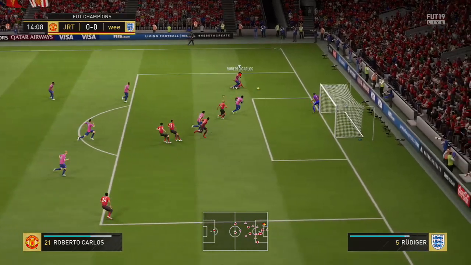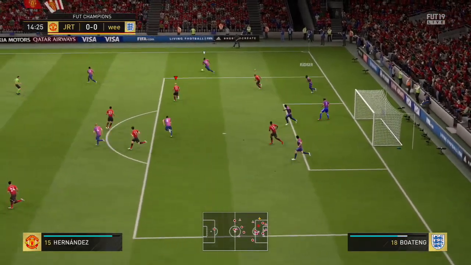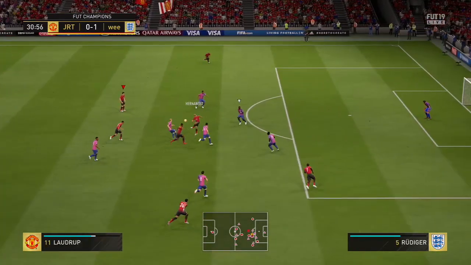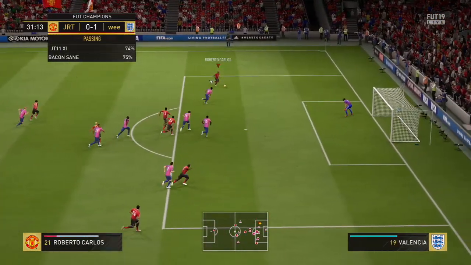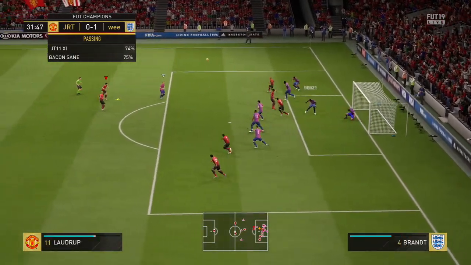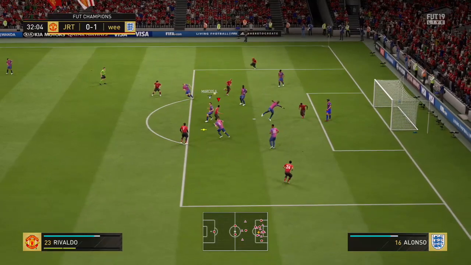84 strength, 86 aggression, 84 jumping, like I said. Absolutely no problem with that. He has 93 interceptions, which was brilliant. He has 79 heading accuracy, which isn't too much of a problem. 84 marking, 88 stand tackle, and 89 slide tackle. So the stats are absolutely jacked on this card.